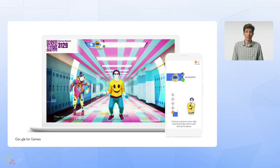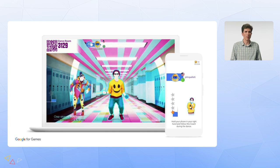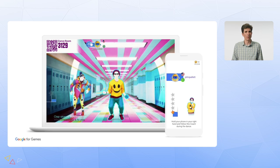Of course, there's a whole range of things you can do when going cross-platform. For example, Just Dance allows you to pair your phone with the desktop — then you can play music on the desktop while the motion sensor in the phone picks up your dance moves. It's a neat example of how your desktop build and your mobile build might actually be very different and use the capabilities of the different platforms.